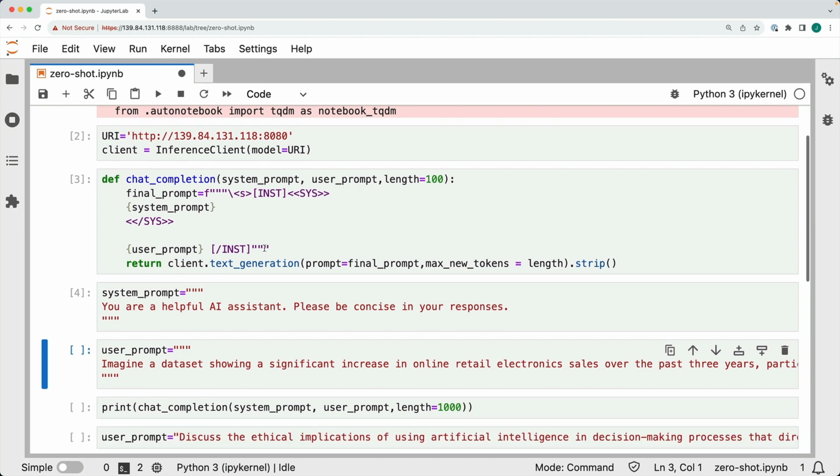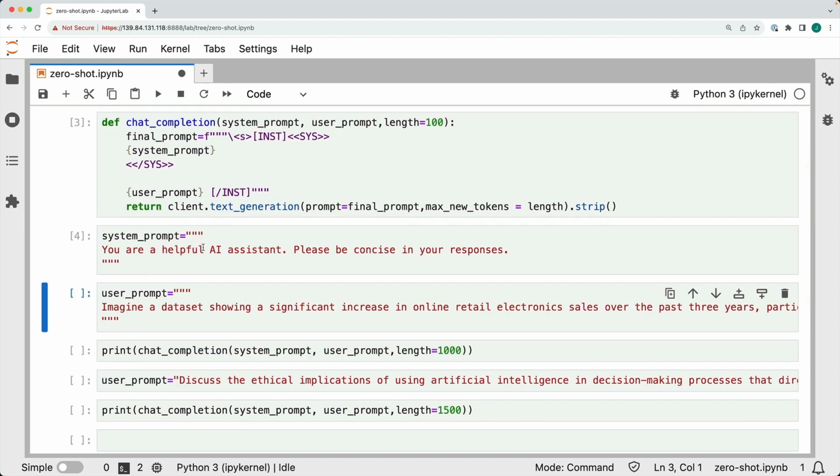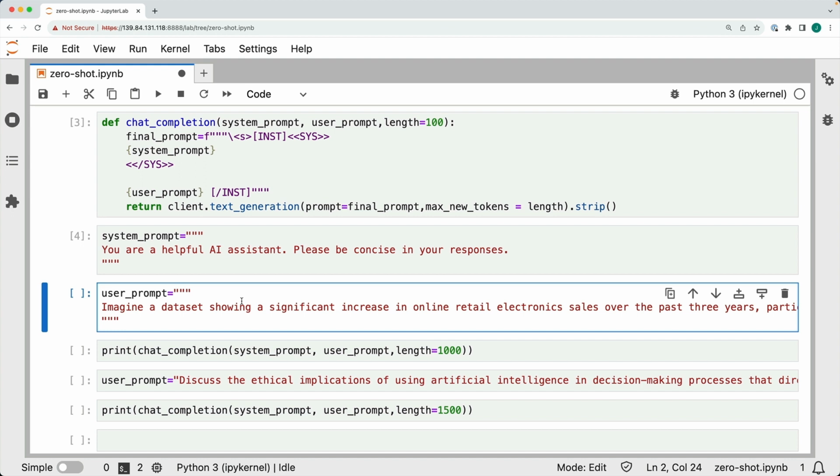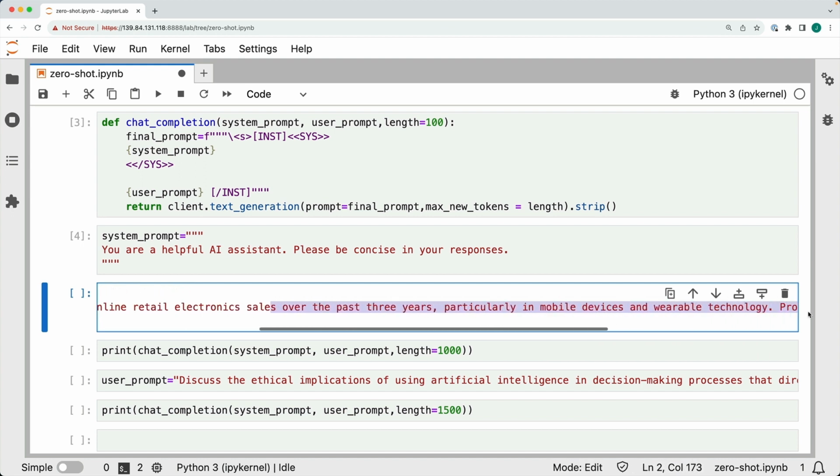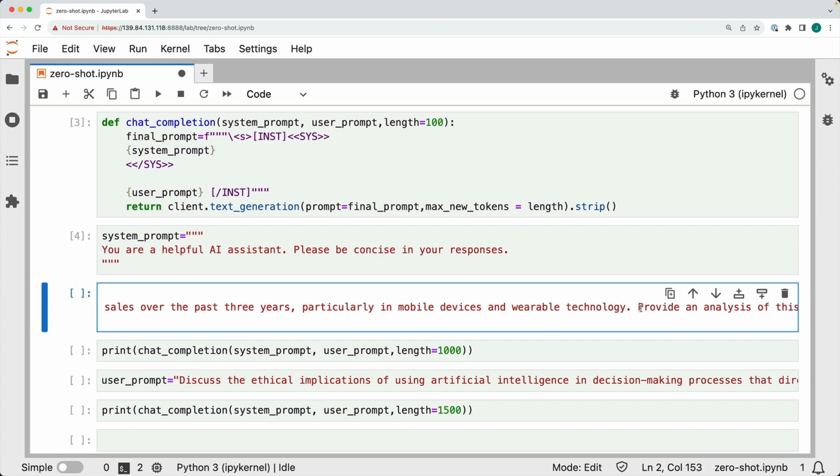So we'll go ahead and define this system role, and then in zero-shot prompting, the user prompt will have no examples, no precedents set. In this scenario, we are basically asking Llama 2 to imagine a data set showing a significant increase in online retail electronic sales over the past 3 years, particularly in mobile devices and wearable technology.